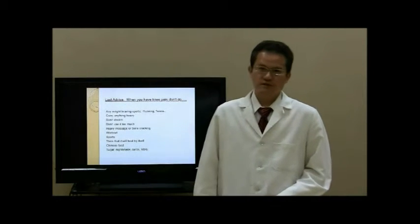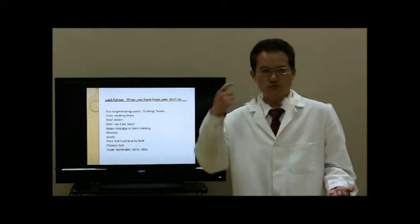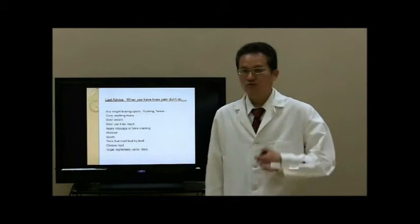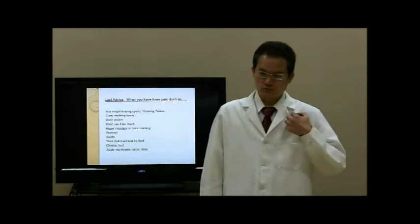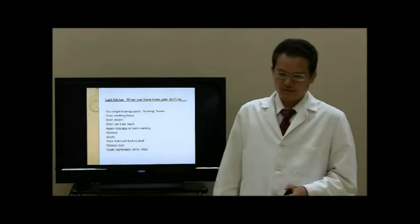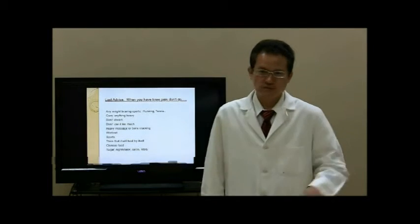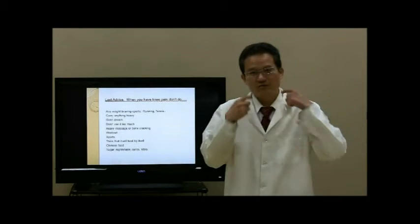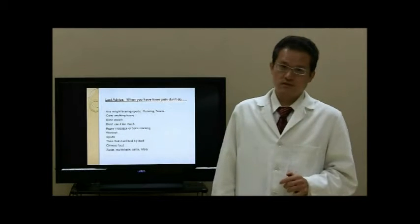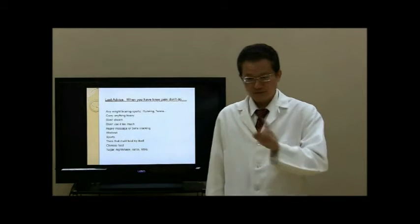Okay, don't carry heavy things. Don't think you're strong, because your spine is already damaged. Your nerve is damaged. So do not overload your spine with more weight. Do not overstretch. If you have discomfort stretching, don't stretch. Okay, if you have a problem with limbs, hands and feet, don't overuse them. Relax them. Okay, don't over massage it. If you go to a certain massage area, they crack your neck, they crack your bone. Cracking the bone is very dangerous. Do not let anybody do it unless they are professional. Okay, all right. Do not think that it's going to heal itself. It's not. It will not.